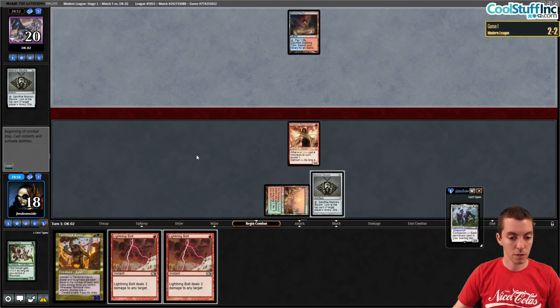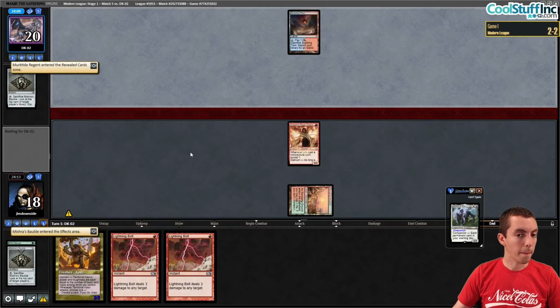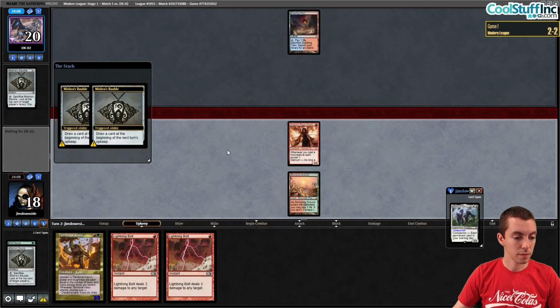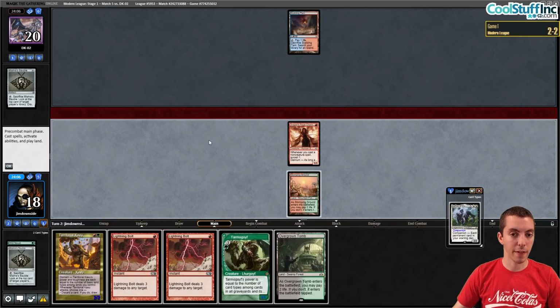Scalding Tarn. All right, take a look. Murktide. All right, so there's a blue-red Murktide deck. Sure. Draw Tarmogoyf. Draw land. We do draw land. That's good. That is good for us. That is a good sign.